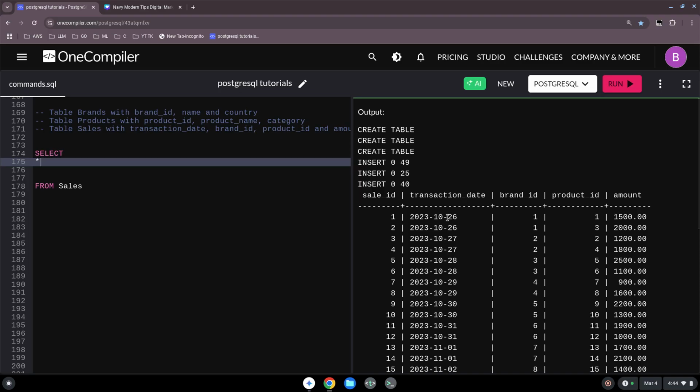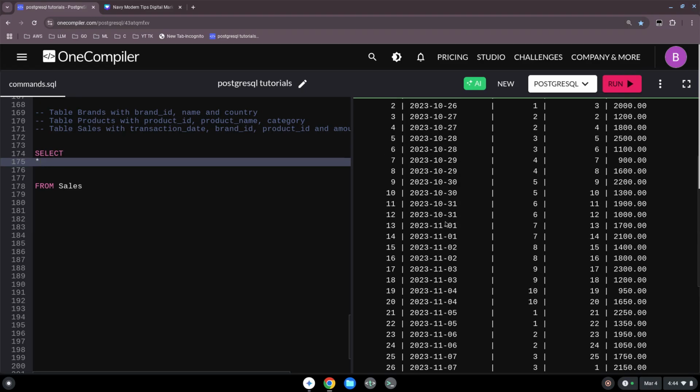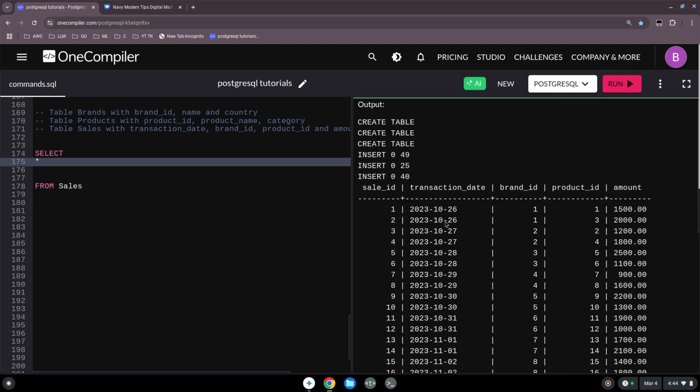and as you can see now on the right side, our sales table has a sales ID column, a transaction date column, a brand ID, a product ID, and the amount. When we use the star, this means that we see all the columns and all the rows of the data.